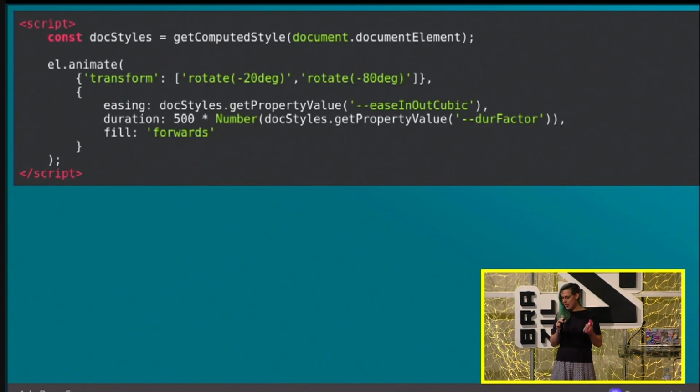I can then read this property from my JavaScript, and I can set the duration of my animations to 500 times that duration factor custom property converted to a number, giving me the ability to write CSS that has style effects on the elements themselves, which is really powerful and really nice.